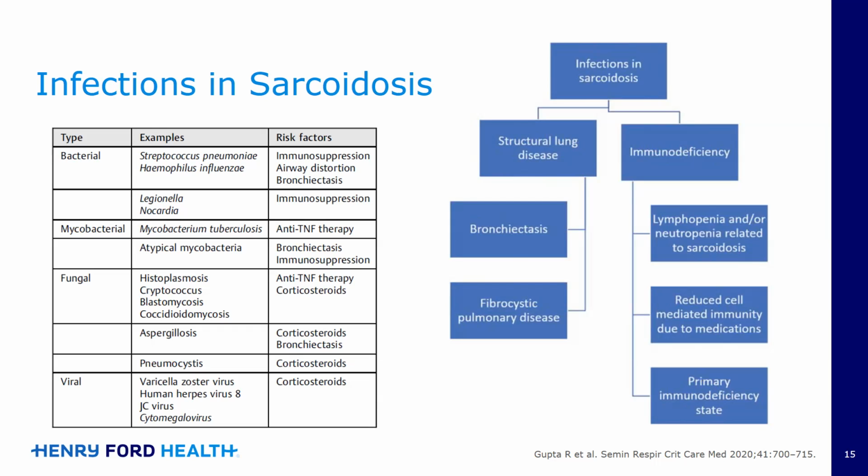But most of the infections actually show up on treatment. You can see that on the left here. Bacterial infections are more common with immune suppression. Mycobacteria, of course, with TNF inhibitors. That's why we make sure it's part of our order sets to rule that out. Fungal infections with steroids are quite a big concern, especially aspergillus, and then PCP, which we just talked about.